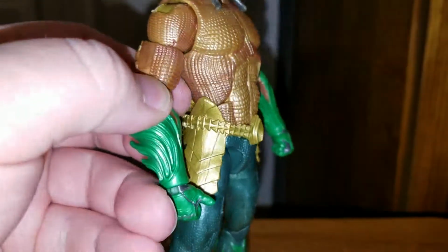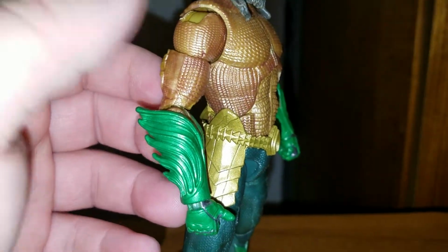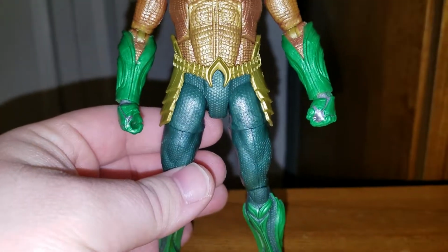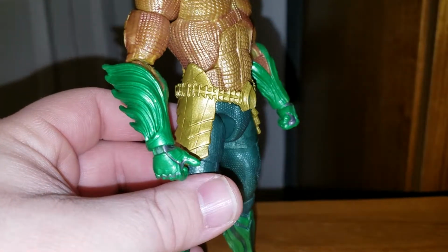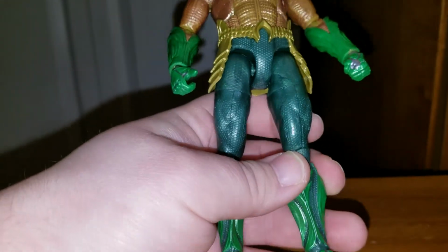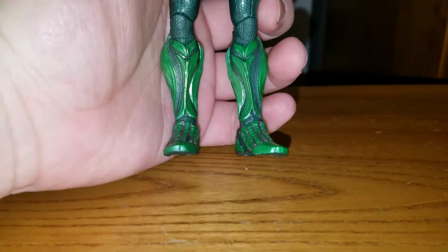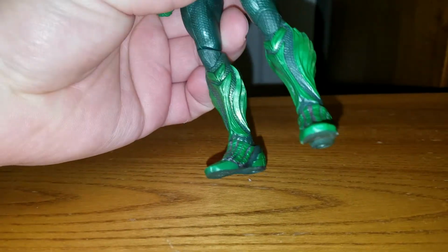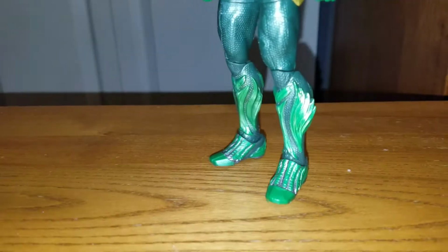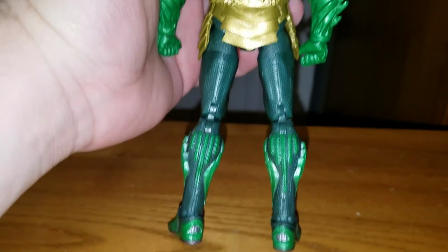I do like how the gauntlets or gloves came out. I like the green on it. That's pretty cool. And then his belt, which is a nice gold. Bottom part, the pants. Same thing, same textures on the chest. Really nice. And his boots came out great. Do like how they look. And the scale on his figure is pretty badass. Here's the back of it. Looking pretty sweet.